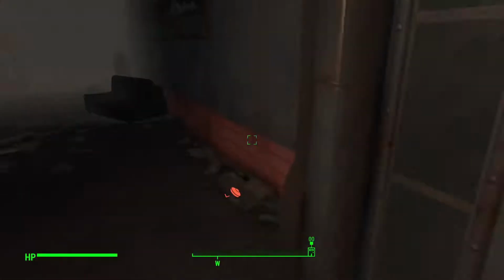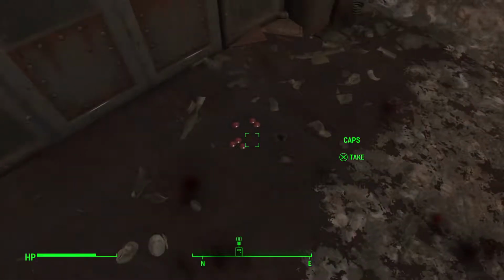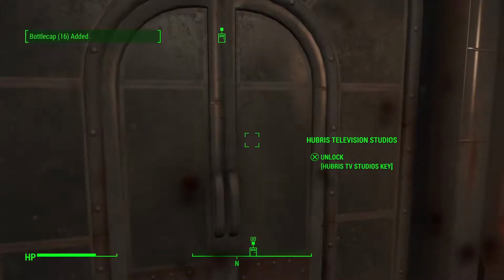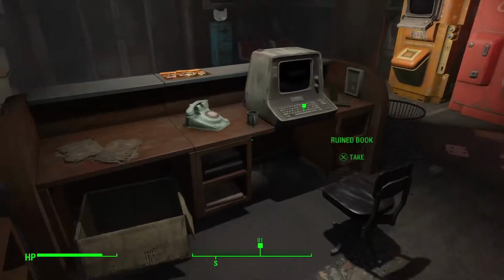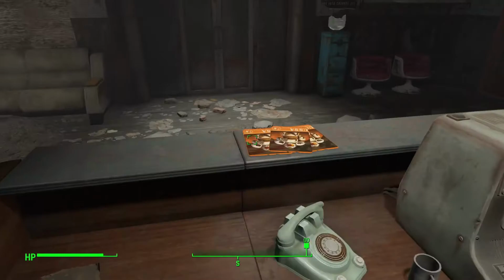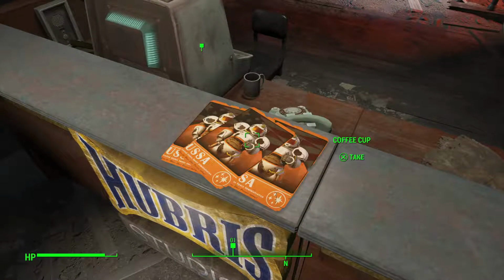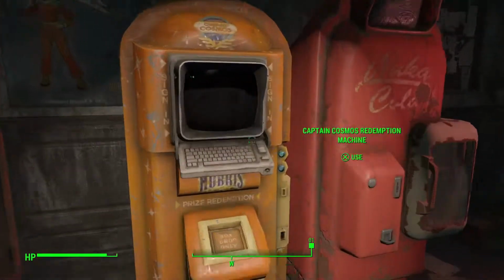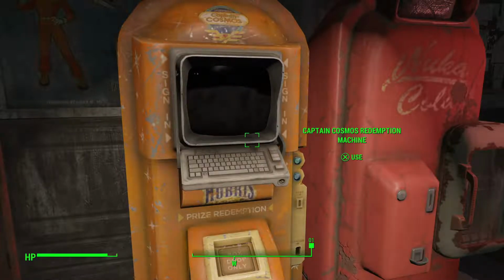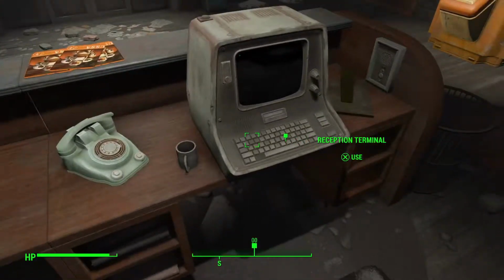Hubris Studios. Oh dear. There's a lot of those around. But we can get the caps. Hubris Television Studios. Unlock with the Hubris TV Studios key. And things all over. And we need to look at the reception terminal. But first we can look around to see new posters. USSA with Captain Cosmos on it. And a Captain Cosmos redemption machine over to the side. We'll learn what that does later.